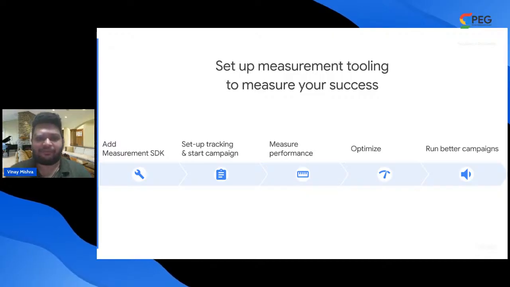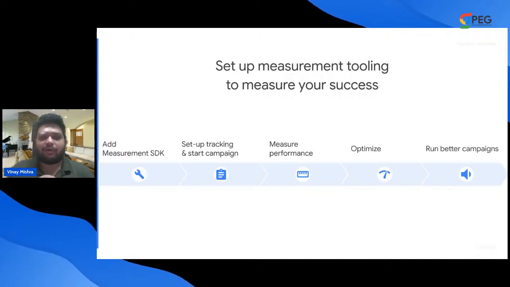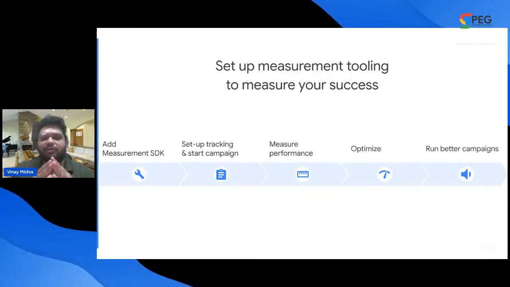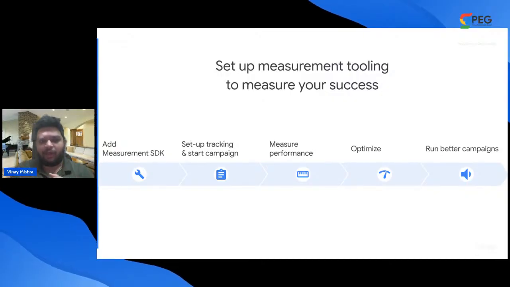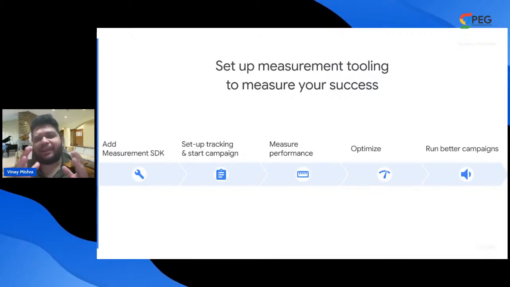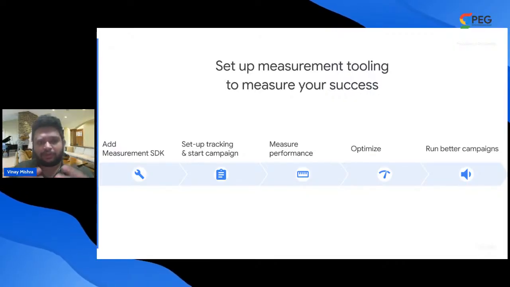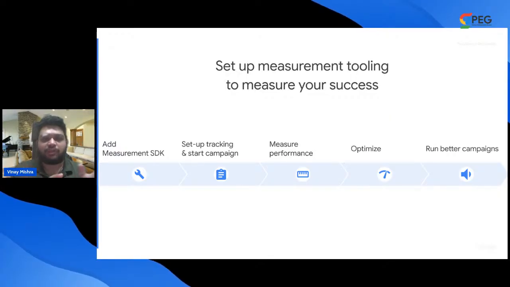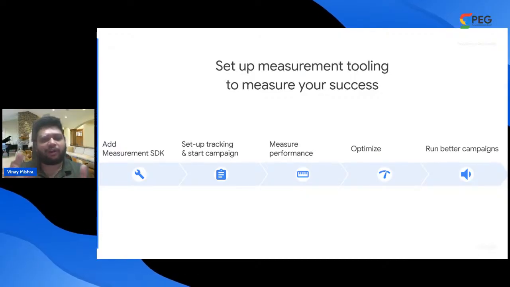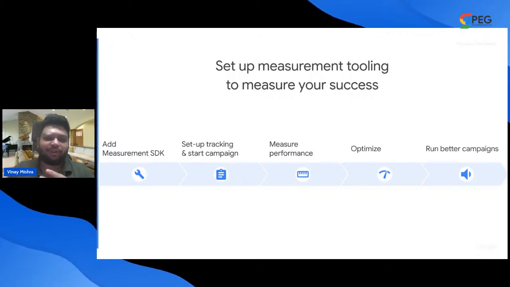And then we have your measurement performance. When we're talking about measurement performance here, you'll have to check whether the conversions that you have set up in your app's background and in your Google Ads account are being measured right. Then, according to the data that you've got, based on the transition of bidding strategies as Shashank mentioned in the earlier slides, you can optimize your account to see if everything is working well, or if there is something that you have to work on. Then accordingly you can run your campaigns better when you follow this life cycle.